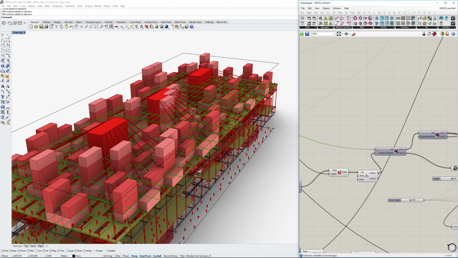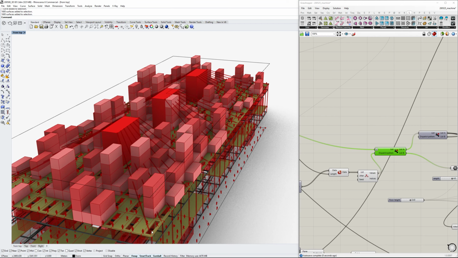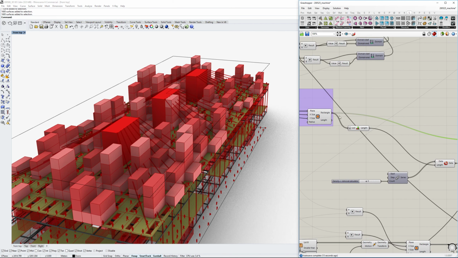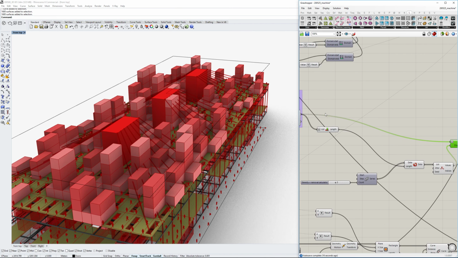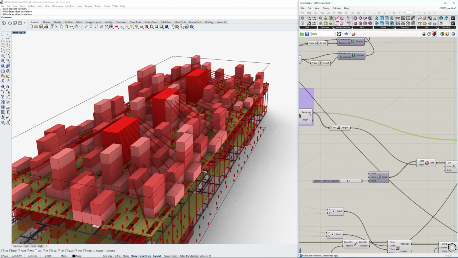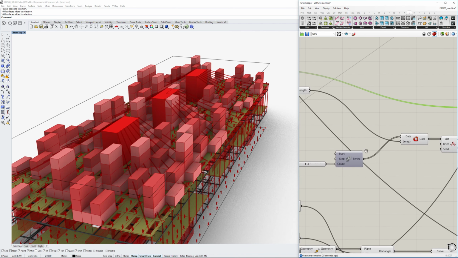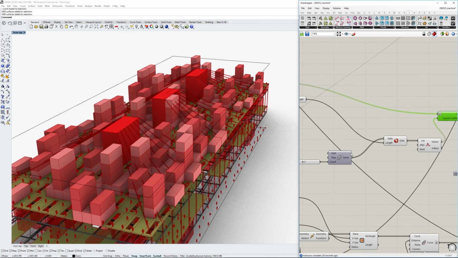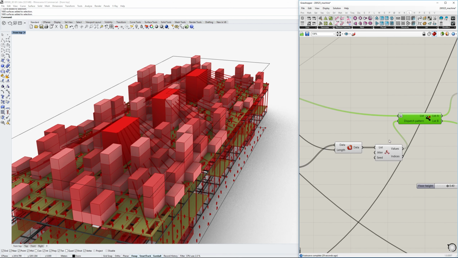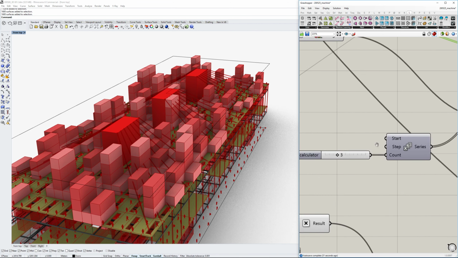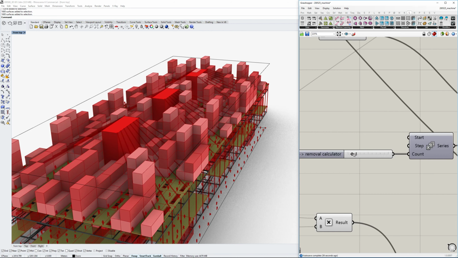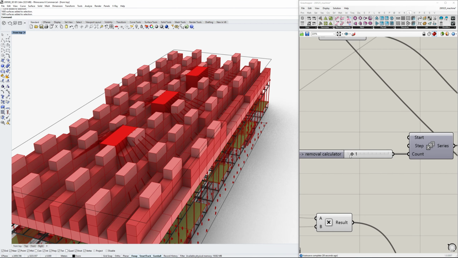Perfect. Now we have the basic rectangle size, and we want to create a pattern of how often we want to remove one of those rectangles in order to keep this airy and light. And here we have it: we measure the length of the curve, or the amount of rectangles that we have, and we divide them into a certain pattern, and this pattern then dispatches those. In here it's a little bit random, I should remove this one, but we are basically removing. So by decreasing the pattern size, it gets more dense, as you see.